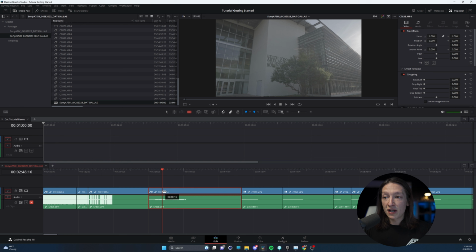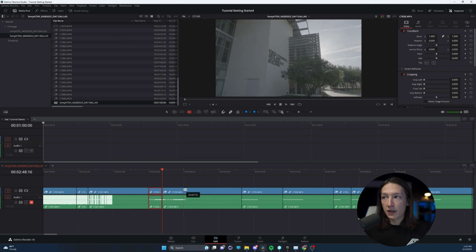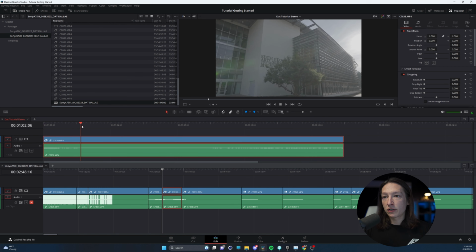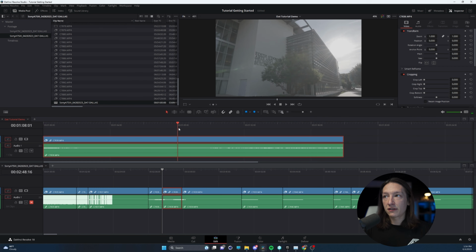Unlike Premiere, it's called the blade, and we can start making a cut there, and we can scroll forward, make a cut there. Then once I have my cuts, I can go to my selection mode and drag it up there just like that. Sweet.